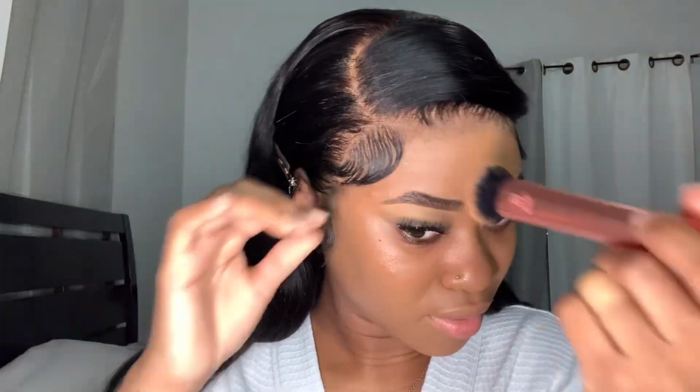Just a little FYI, y'all. This is the same hair from my previous video where I showed you guys how I installed it. Yeah, she literally melted down flatter over the days. So where it looked ruffled, girl, I kept my band on, and the ruffles just disappeared. So she is sitting flat, and she is good.